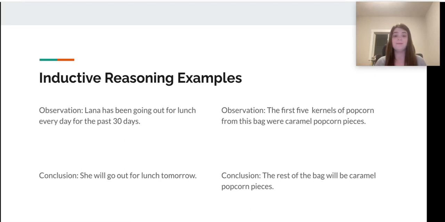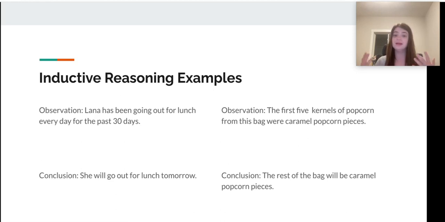However, that's not necessarily the case. Maybe it was one of those that has cheese and caramel, like those mixed ones. I forget what they're called, but there's some that have cheese and caramel in the same bag. However, that is not too likely given that the first 5 were all caramel. We didn't get any cheese if that was the case, but it is still possible technically. Maybe we just got 5 caramel by coincidence and it's actually a different type of popcorn bag.